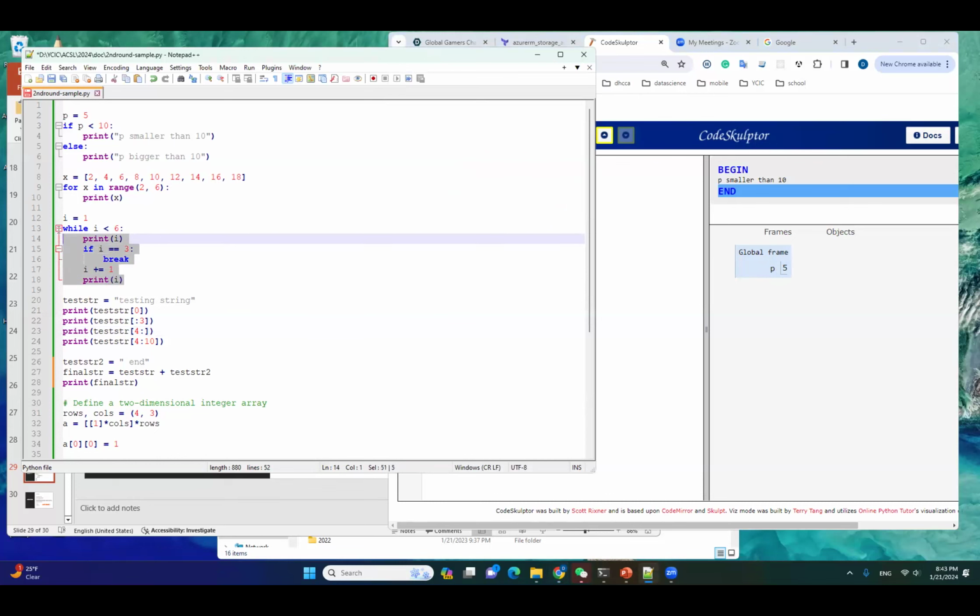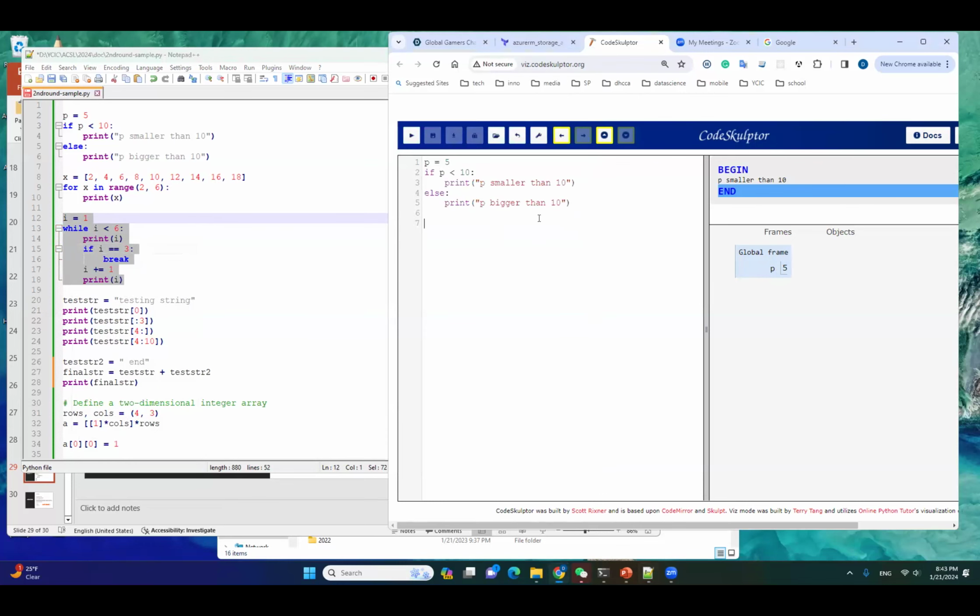And then I can show you how the while statement works. You can see I start as 1, and if I is smaller than 6, it will repeat. But every time after the repeat, it will increment. The I will become 1 number larger than that. So I will become 1, 2, 3, 4, 5. But just remember that if I equals 3, it will break. That means it will jump out. It will not continue anymore. Of course, this is a little bit advanced, so don't worry too much about that.